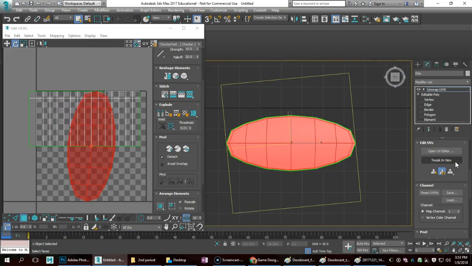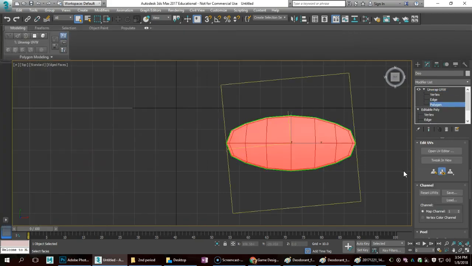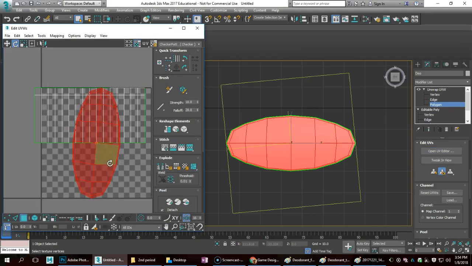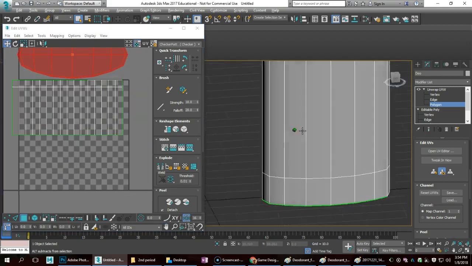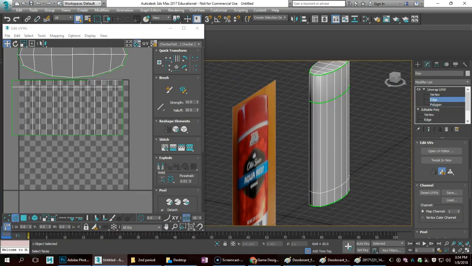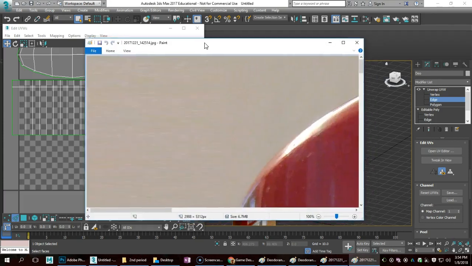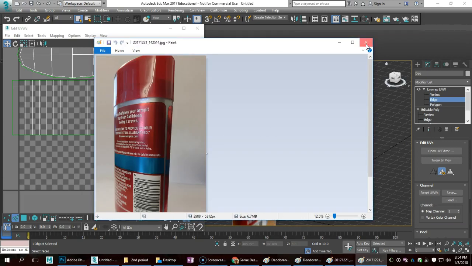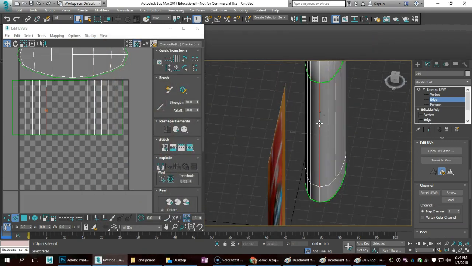Could try top view maybe, and anyway, so I'm just going to go ahead and rotate this about flat, and since, see, the seam on the actual picture is on the left side, I'm going to put the seam on the left side too. So that would be this edge here.